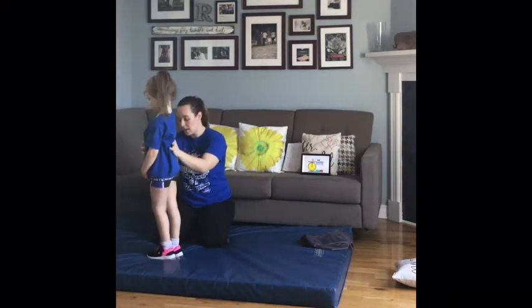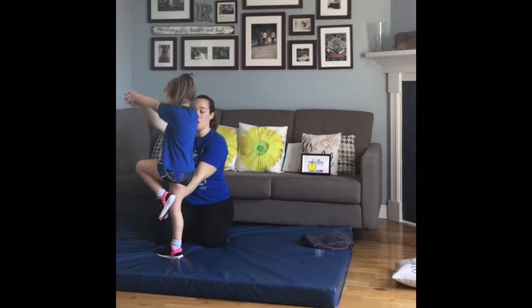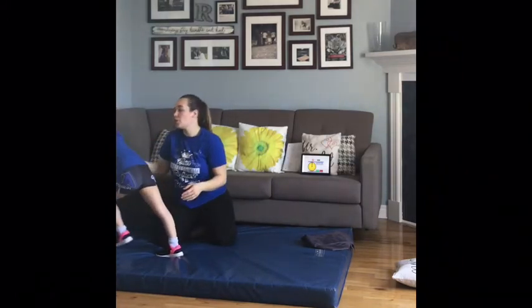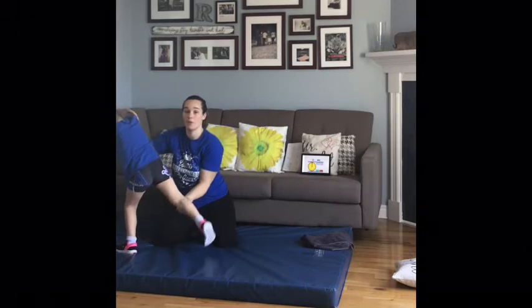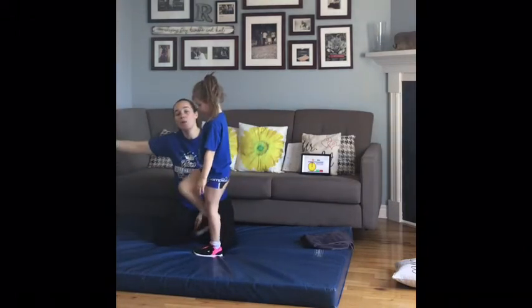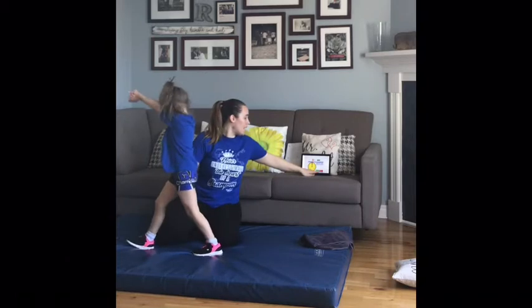So we're going to stand facing it. We're going to show our passe position, which is our clap up, arms up, punch. Good, tuck in real tight. We're gonna take a nice big step out for our lunge. This is our lunge. And then we're gonna do a nice big lean. We're going to lean and try and push into that couch. Our elbows need to be nice and straight, and our heads are tucked down in between our elbows. Try to keep this back leg as straight as you can. If you are not reaching when you're pushing into the couch, it means you're too close. So let's take a step backwards. Okay, ready, set, go.